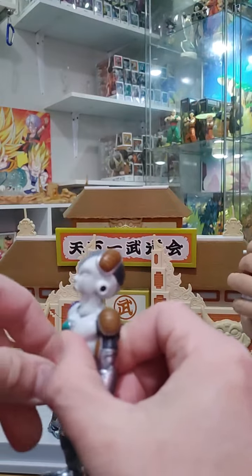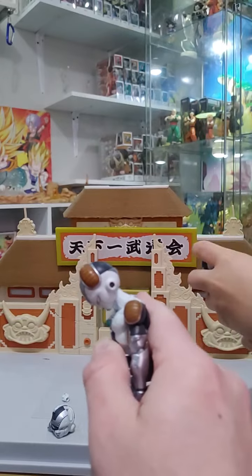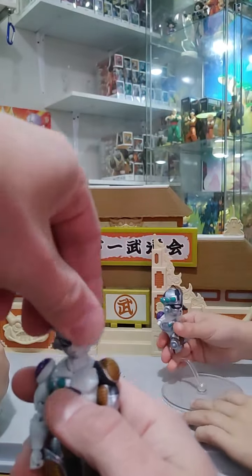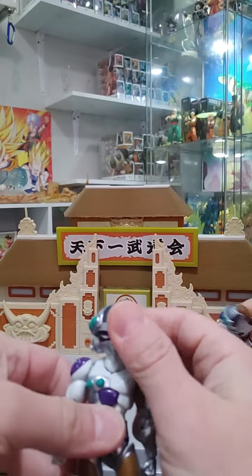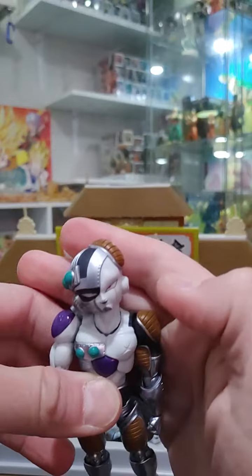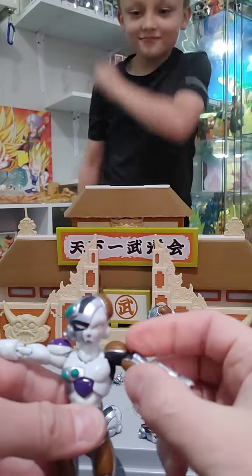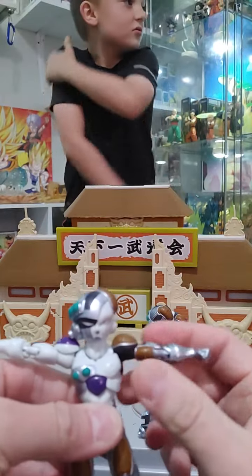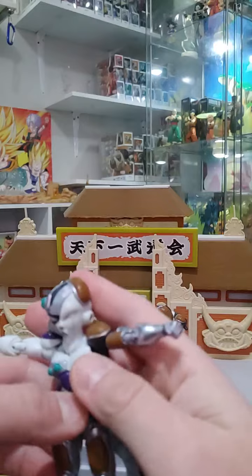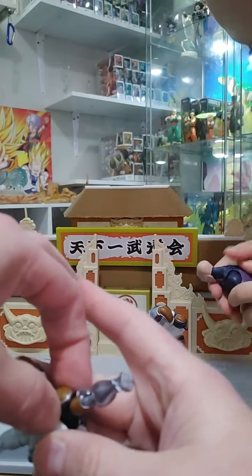Now his range, he looks up pretty good. He looks down really well. You get that side tilt. Works well. The neck, if you raise it all the way back, you do get a little gap right there. But the arms go up good. And these shoulder pads, they will shift.